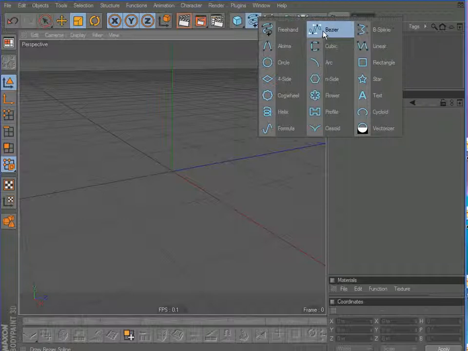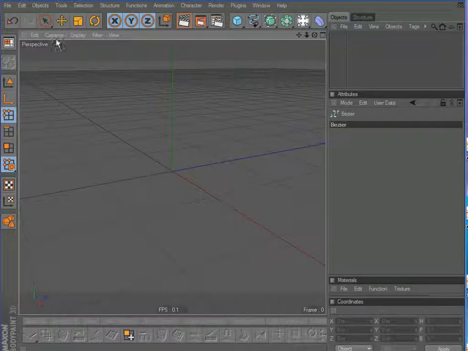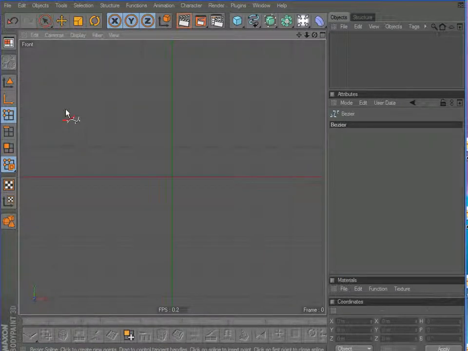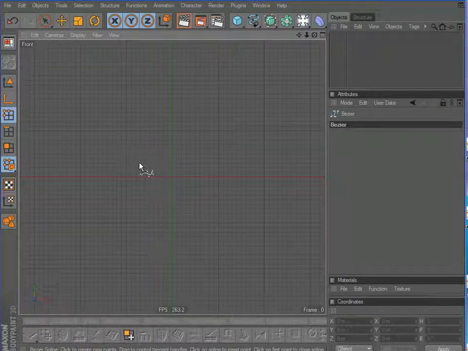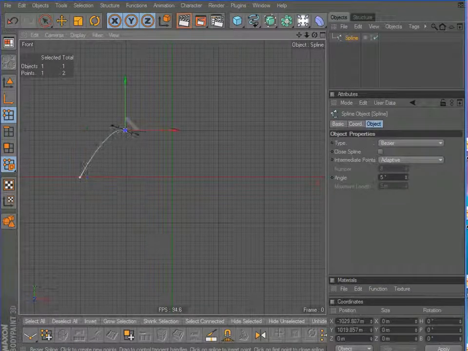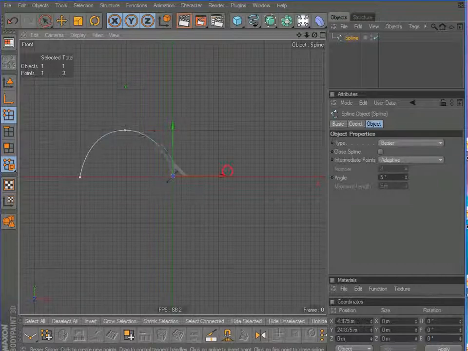So let's create a Bezier curve, pretty much like I did in Hexagon. I'm going to come over here to a front view, and I'm just going to create the same sort of profile that I did in Hexagon.